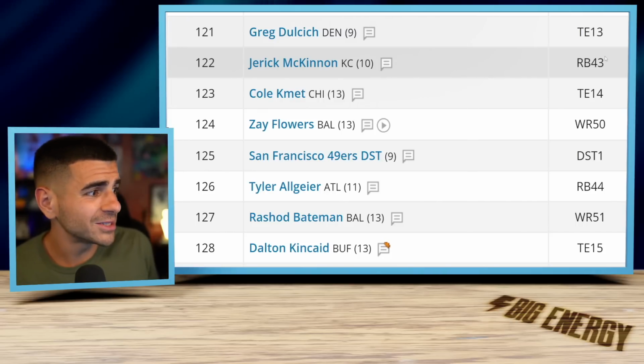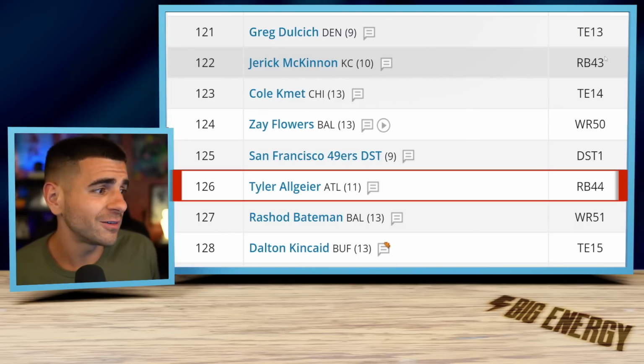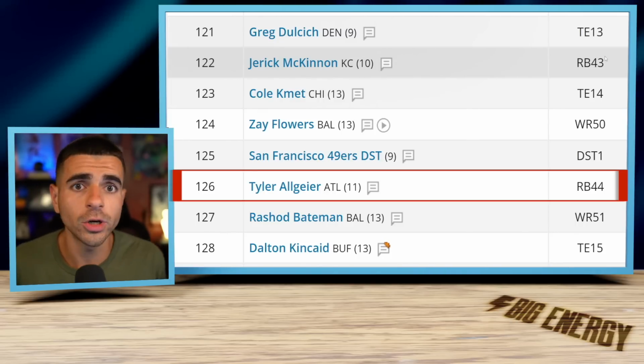Now this all matters because it shows that you can trust him and he'll be productive if Bijan misses time. But like I said, despite this, he's currently going in round 11 of fantasy drafts after guys like Devon Achane who are currently banged up in camp.